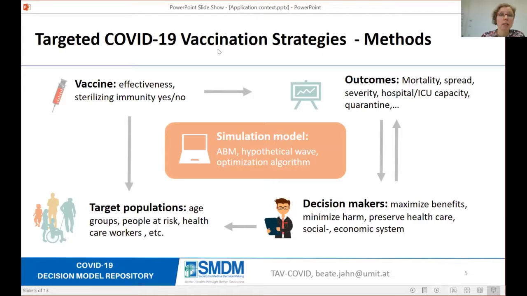Current challenges: we are working on the definition of parameters characterizing the vaccine and its effectiveness, and the implementation of healthcare workers. For the starting scenario, we decided to use a stable situation, but unfortunately, currently here in Austria, we see an upswing. For more detailed information also on the model, please join us later on in the meeting, the grantee session. Thank you.